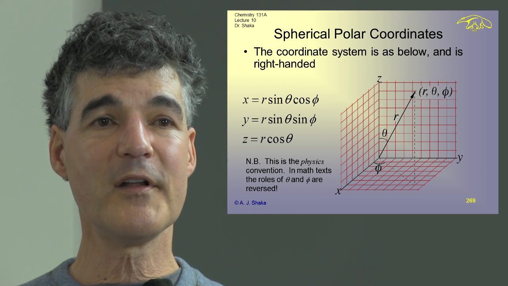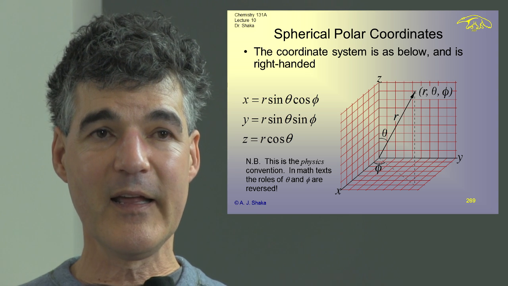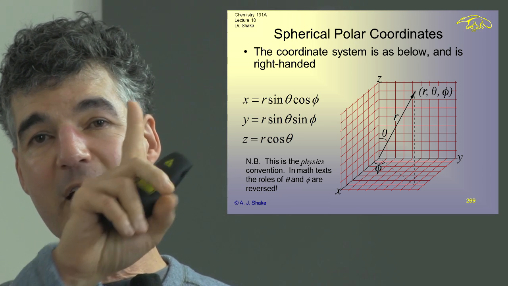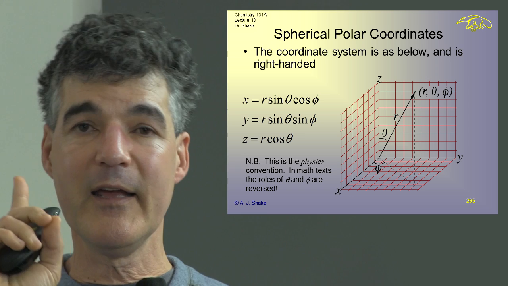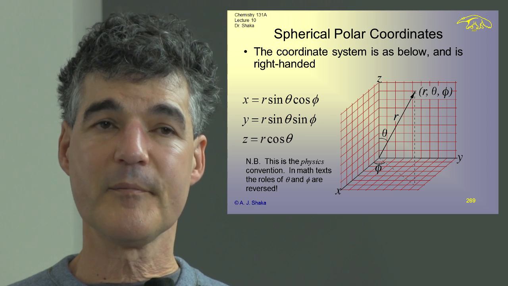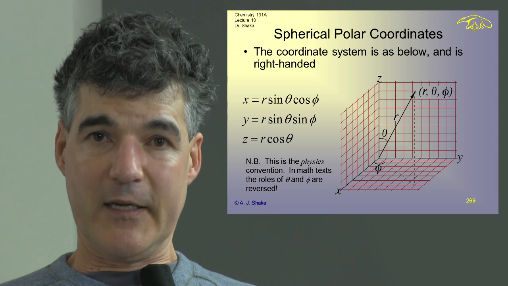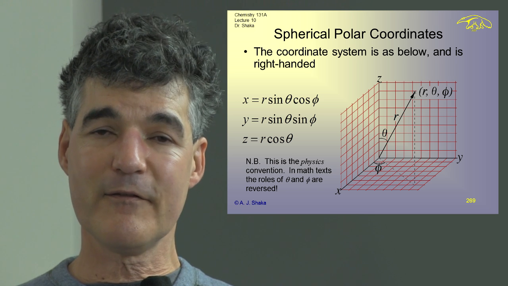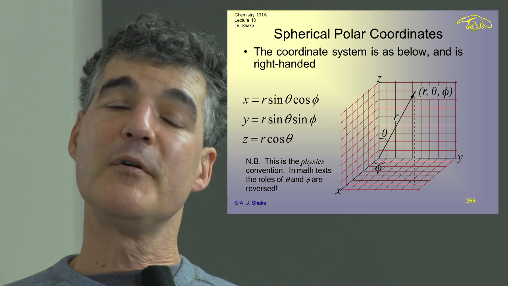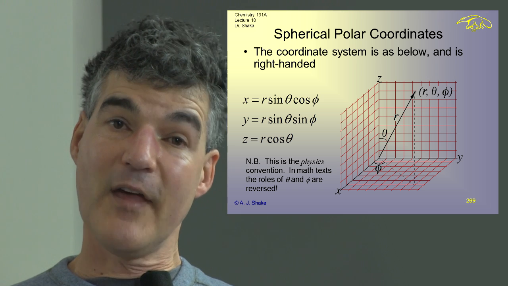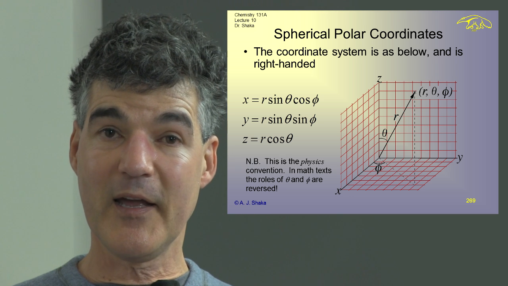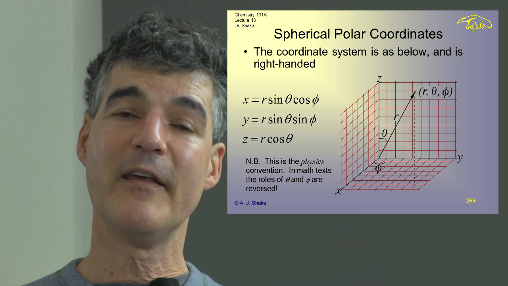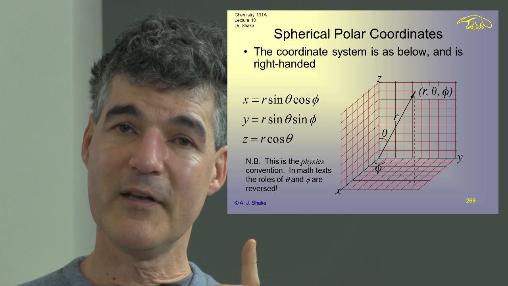So here's a right-handed coordinate system. Theta and phi are set out, and our position is given by three numbers: r, the distance out; theta, the distance down from the North Pole; and phi, the distance around from the x-axis. What's very confusing is that if you take a course in math, for some reason that I cannot fathom, the variables theta and phi are swapped. And so theta is the one this way and phi is the one this way. And I think that's because in math, when you do two-dimensional problems, you always call it theta, and they just like to keep theta for the same variable and use phi for the other one.